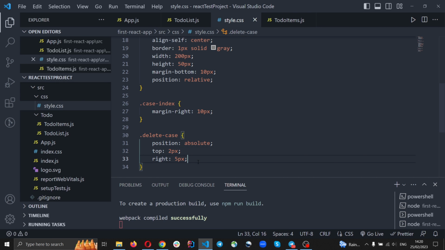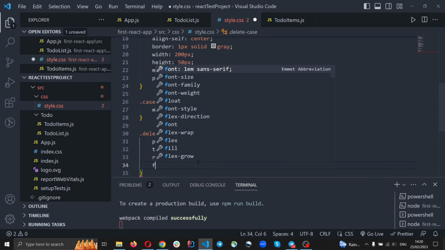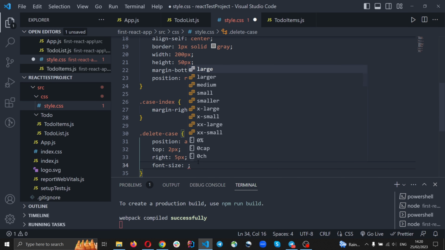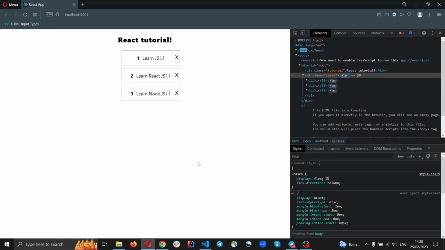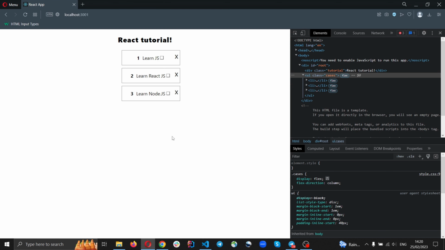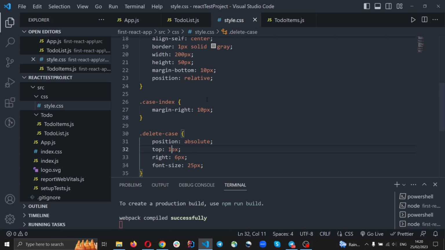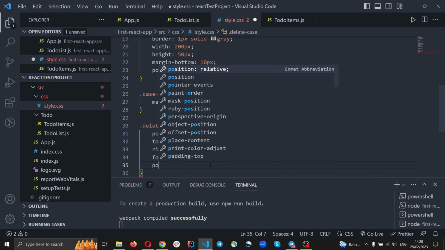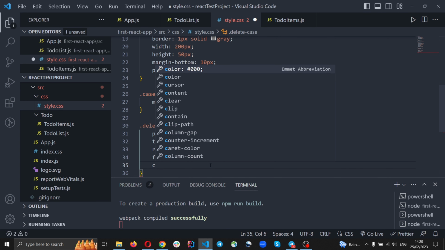That's great, maybe more, and for example it will be font size 25. It will be better, and right will be a little bit less, more, and it will be like this. It's great. And now we have our button, and add pointer.